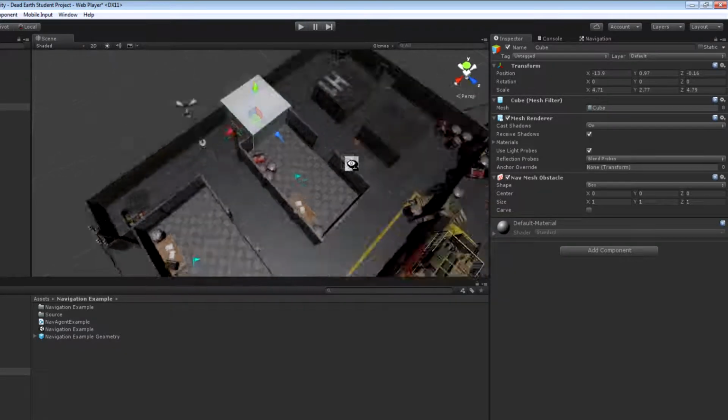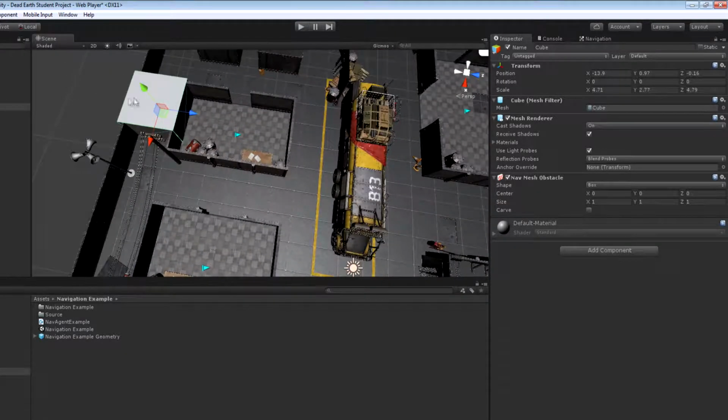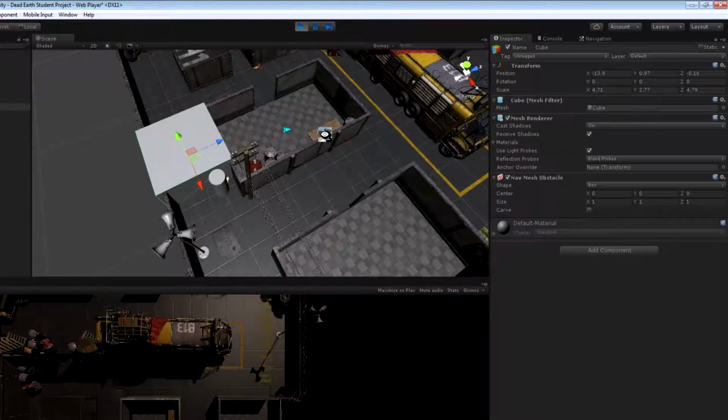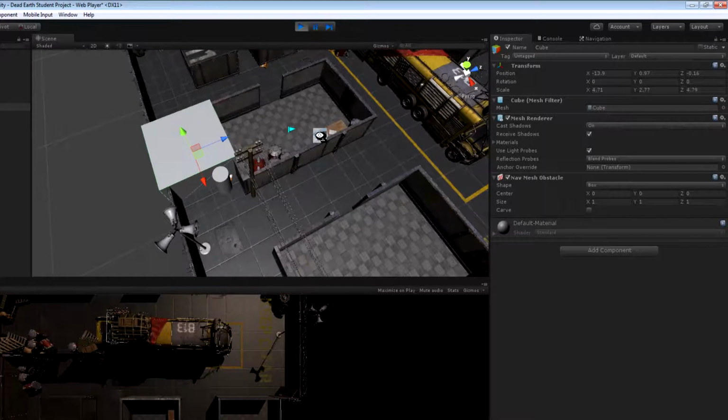So we might think when looking at this that our agent would notice that this path is blocked and would choose to walk around to the room the other way, going off round to the right. However, that's not what's going to happen. As you can see, our nav mesh obstacle has correctly stopped the agent from walking through, much like a collider would. But it doesn't cause the agent to repath to that destination. And that's because this obstacle is not part of the nav mesh at all. Therefore, it isn't factored into the pathfinding algorithm, which uses the nav mesh.